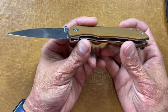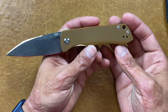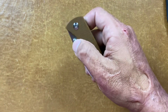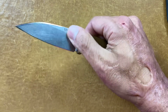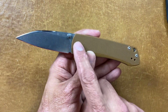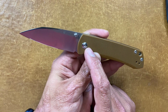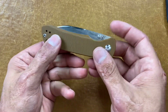Stainless liner lock, tip up, left or right hand carry. Very, very smooth action. This thing got smoother and smoother the more I used it. Excellent action, excellent detent, easy access to that lock bar, good lockup. It's riding on phosphor bronze and that thin Teflon washer on the outside. I absolutely love that combination, especially on a budget blade. It just gives it that nice, silky, smooth action. But for $21, this is an excellent choice.